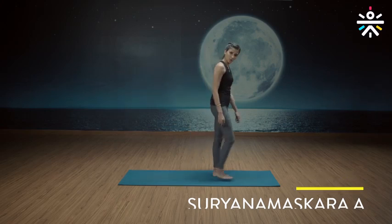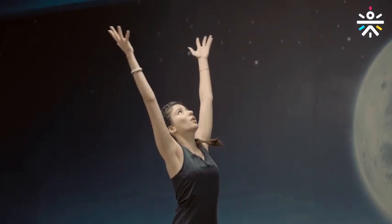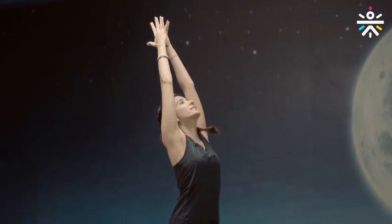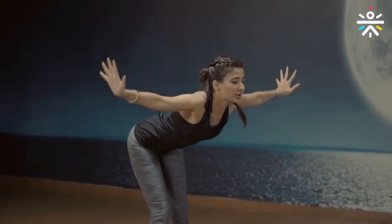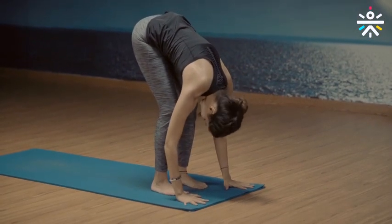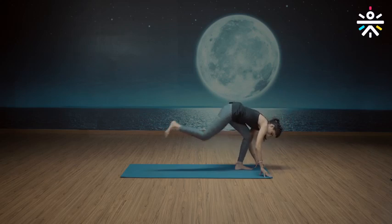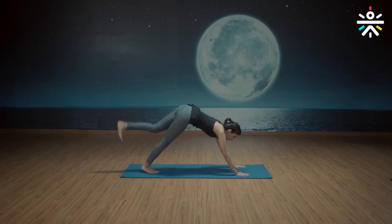And so now we'll begin with the warm-up. So come to the top of your mat, starting at Samasthiti. Inhale, take your arms all the way up and over, firm up the legs, and then exhaling, coming to fold. Keep a little bend in the knees and bring your chest in towards the thighs. Inhale halfway, and then coming to your plank.